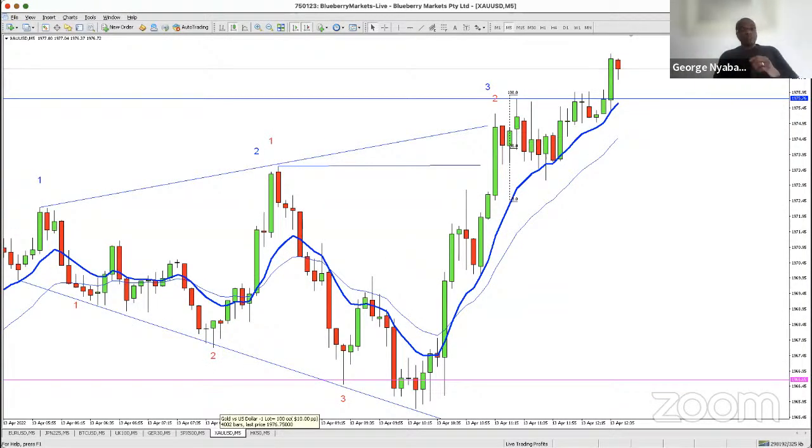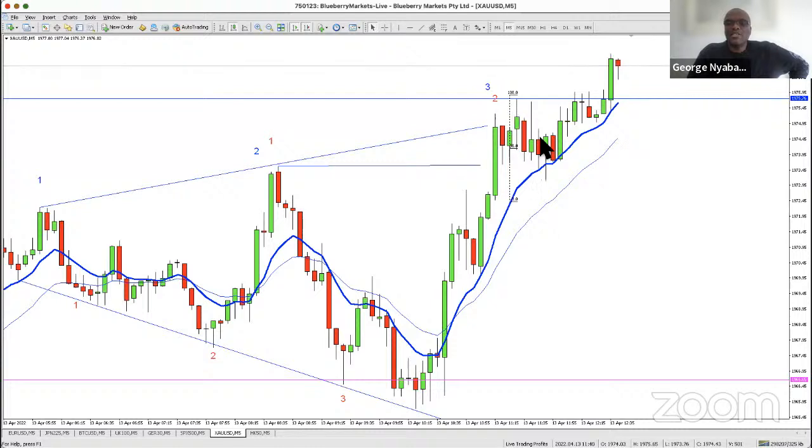Gold. So gold was in an interesting phase. We had this expanding triangle top. And when you have an expanding triangle top, it's a form of a trading range, because you have an expanding triangle bottom. The market is contained within this expanding triangle. Now, if the market is contained within the expanding triangle and you have the expanding triangle top, you're anticipating that the bears who have created this wedge pattern.